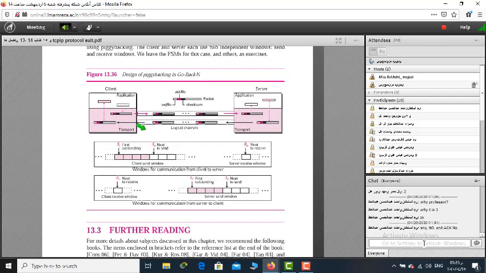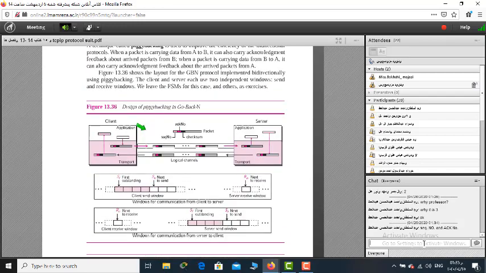At this time, this chapter is over, and you can solve the exercises.